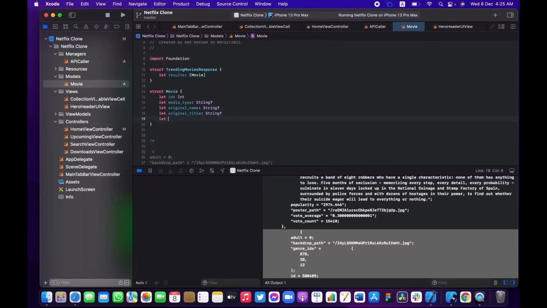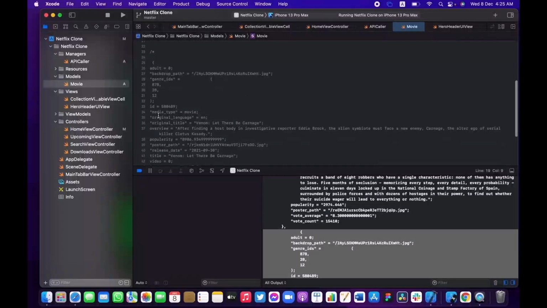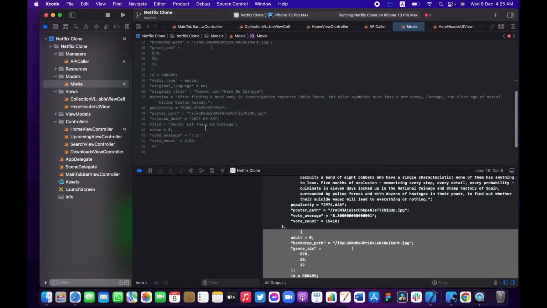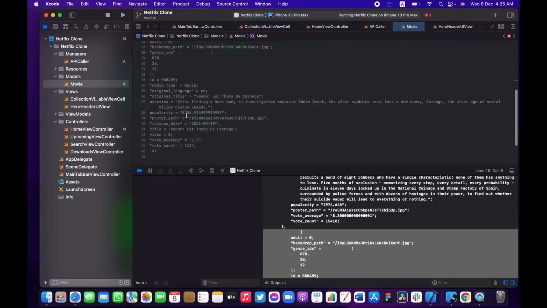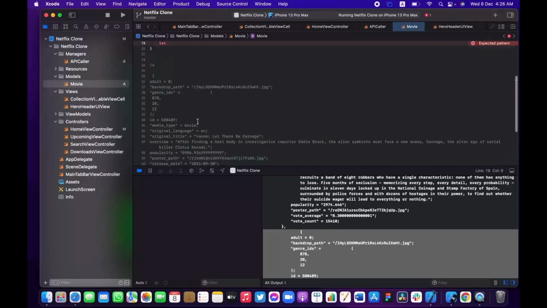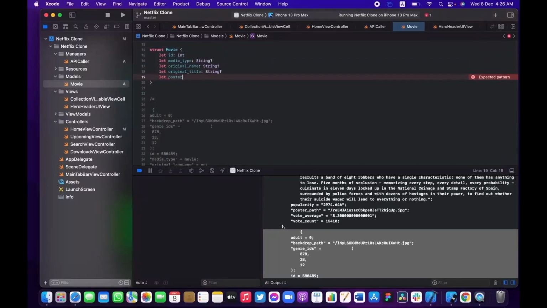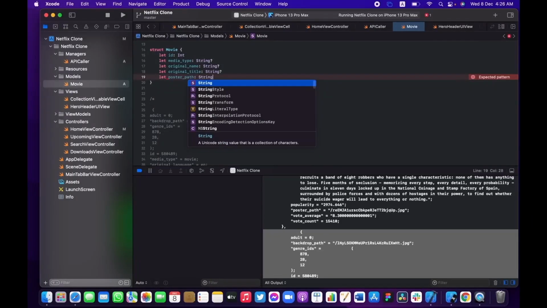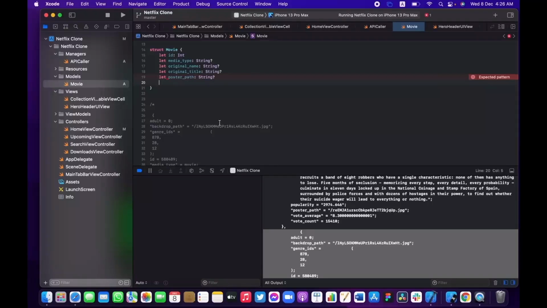Let posterPath, and as you can see, I'm getting all of this information from here. I'm just extracting what I'm really interested in. So you can see here posterPath, and that's going to be an optional String as well. Let overview, an optional String.